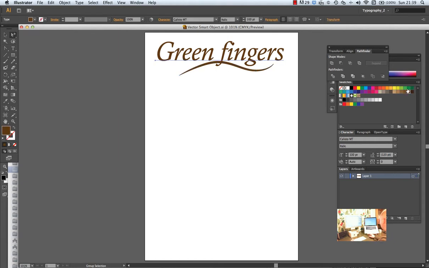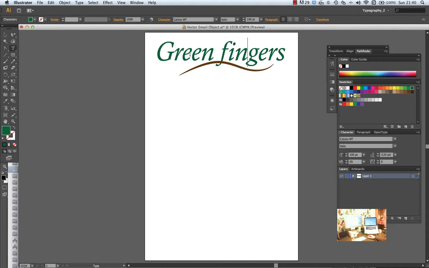In this case, I might like to change the colour. So I'm going to make the banner a dark green, and I might actually change the kerning as well. For instance, if I put the type tool in between the F and the I, I think I'll just make a bit more space there, so we can see the dot of the I better. One reason to reference files between Photoshop and Illustrator is that you have more editability of text within Illustrator.